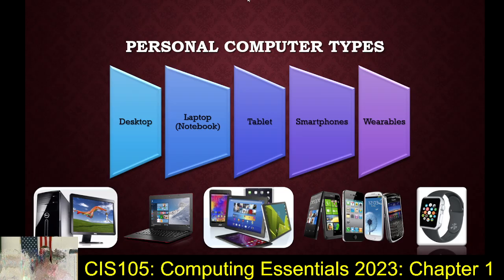So we have desktops. We have laptops, which several of you have. We also call those notebooks. Why do you like laptops instead of desktops? Because they're easier to carry. Bam. Can you install the same types of applications on a laptop that you can on a desktop? For the most part. For the most part, correct. I love that answer. That's like the perfect answer. Yes, for the most part.